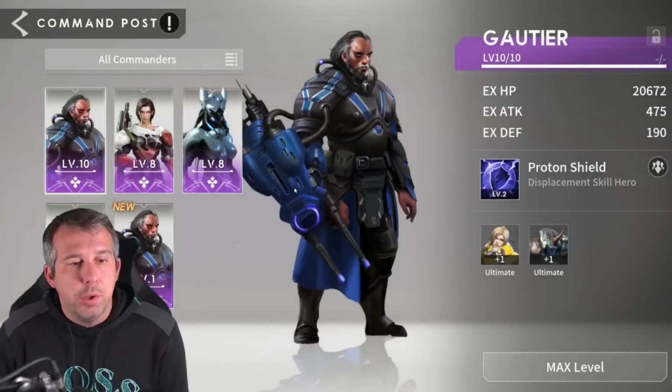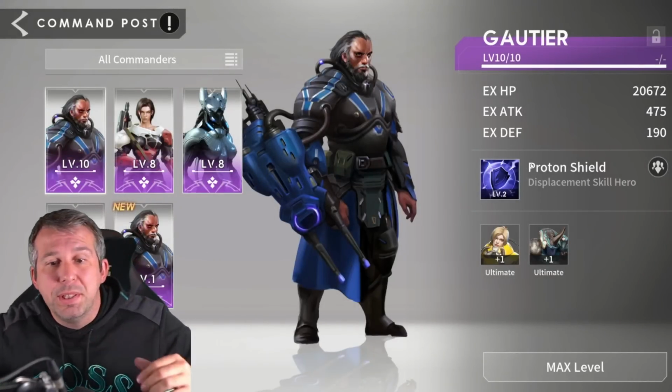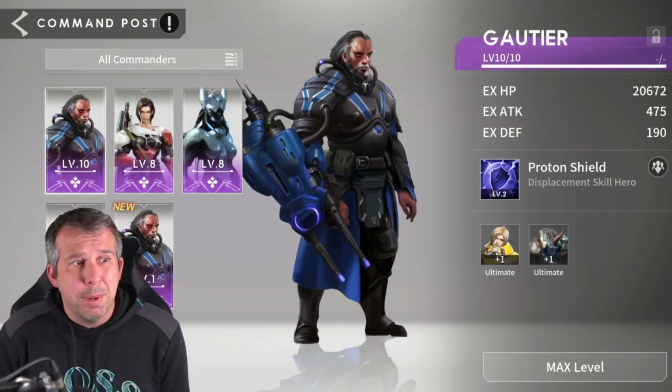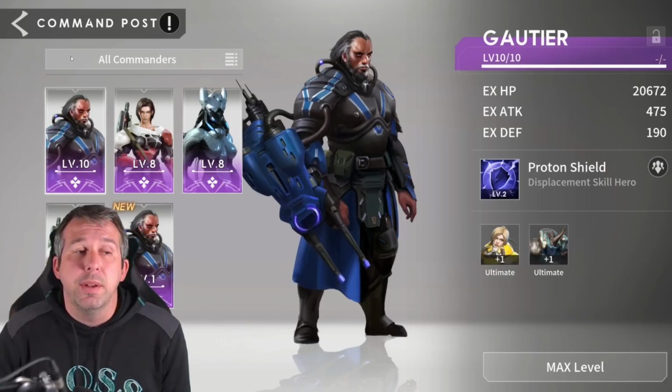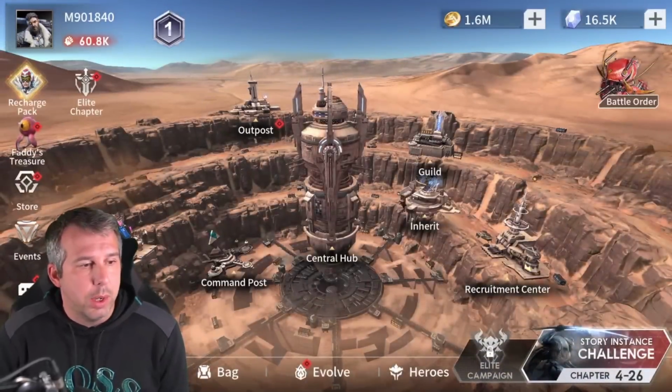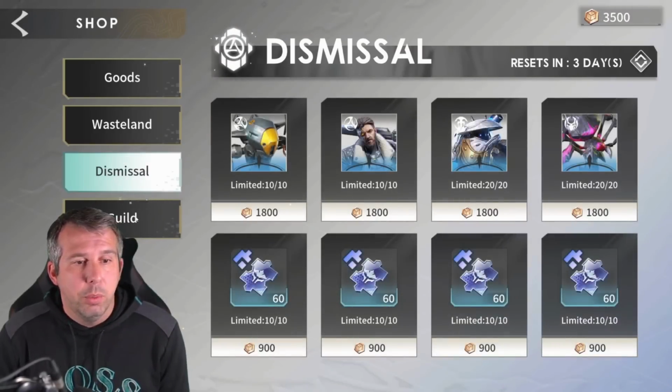So command post, you actually get and develop commanders. They've all got their own special abilities, and they pair up with specific heroes really well. I don't know how many there are. I've picked up 4 different types right now, but you level them up, you improve them, and they enhance champions' ultimate abilities and that type of stuff. Quite cool.